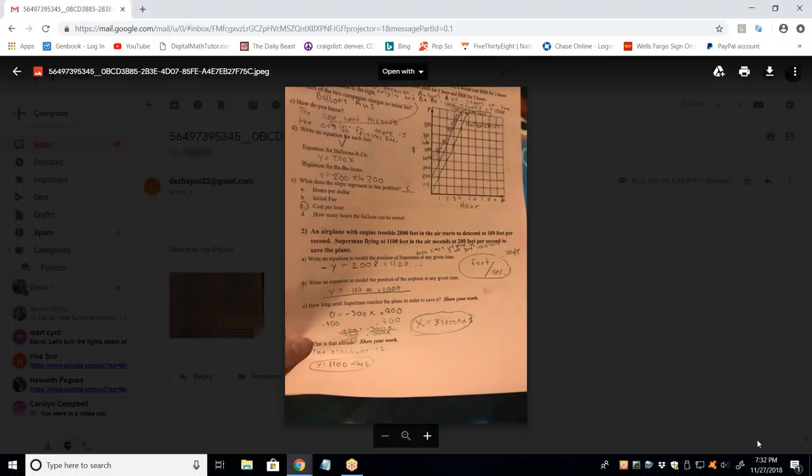I can read it. Can you read it? Yeah. I can't read the first question, A or B. It's not in the photo. Yeah. And it looks like we got a C, D, and E that are all related. So let's do problem two.